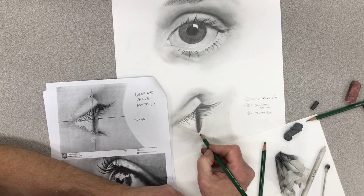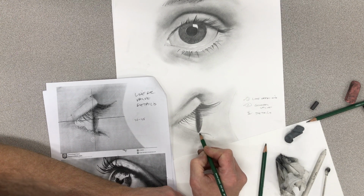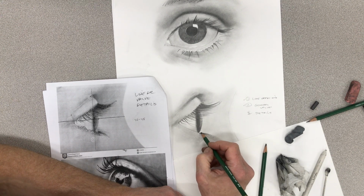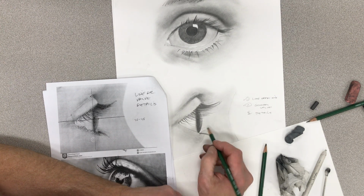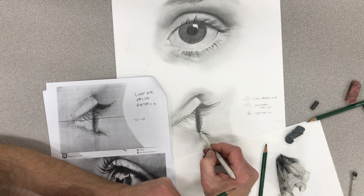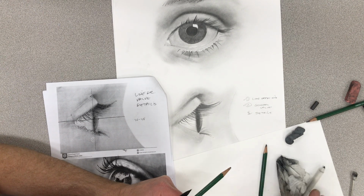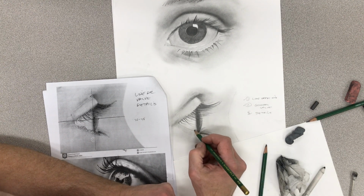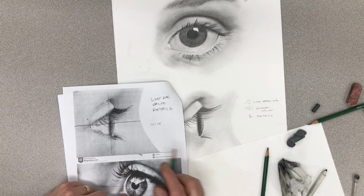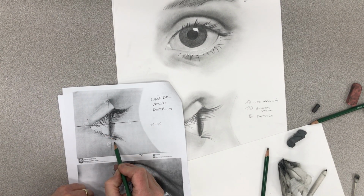Now the lower lashes, and they're coming from there. Very soft as it wraps around the eye. In fact, I'm gonna take my shading stump and see if I can't soften those a bit. And then here, look how it kind of comes up and then curves down, up and down.